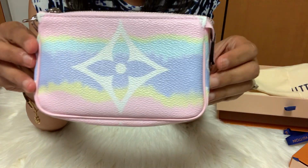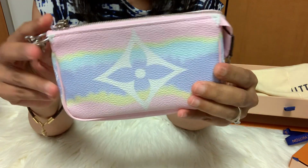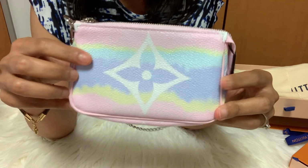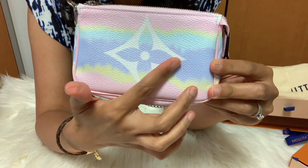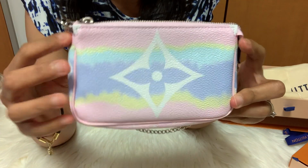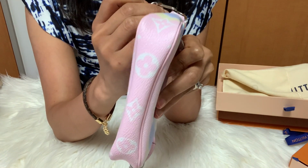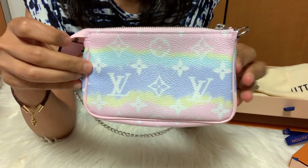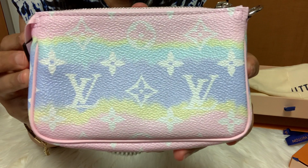So this is my mini pochette from the summer 2020 Escale collection with silver hardware and tie-dye print in feminine pastel colors. I love the pink, purple, and this blue here, yellow. So this is how it looks. It has this big flower, and then on the side, bottom, here's the other side, and then here you can see the monogram canvas design.